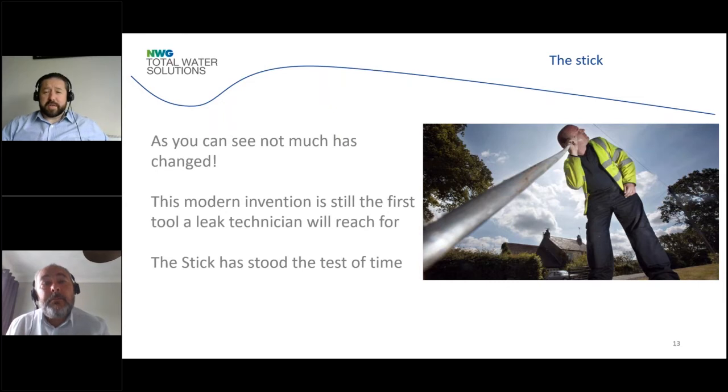Sorry, another question. It's just me asking you questions all day today. Right. So when we're talking about plastic pipes in the ground, and obviously it's difficult to get, I imagine it's vibration, the sound off it. This might be a difficult question: what's the proportion of the pipes in the ground that are plastic? Is it most of them nowadays? Is there still a fair amount of the metal ones?